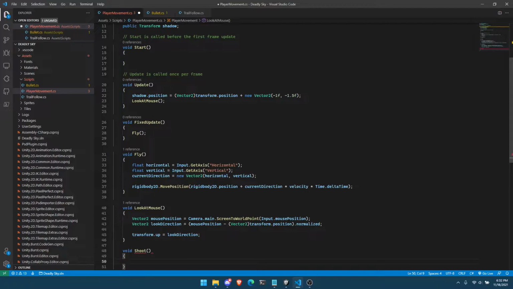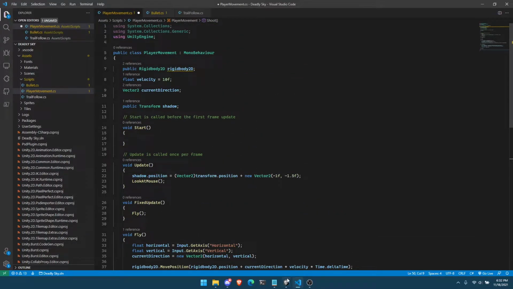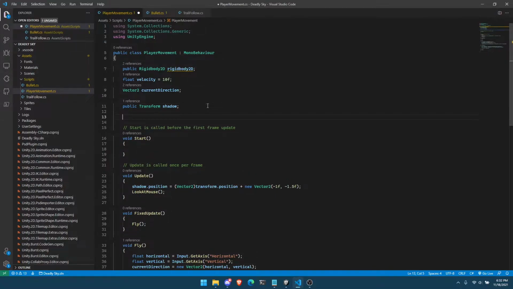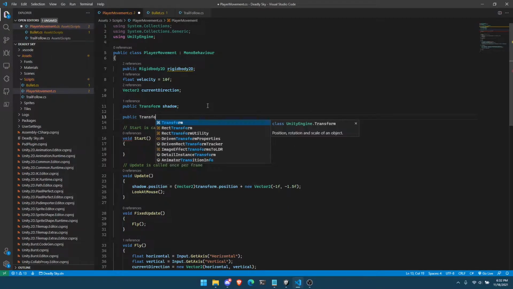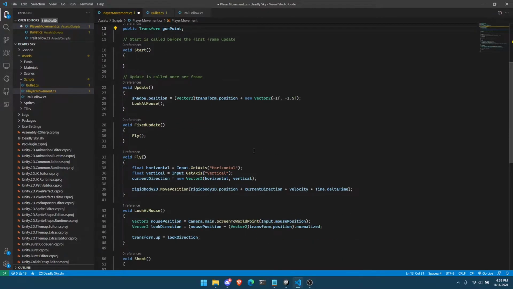This function will handle our shooting functionality. We added the gun point to the player. Now we need to make a reference to that gun point. So let's do that. So public transform gunPoint, and this point is where we're going to be shooting from.